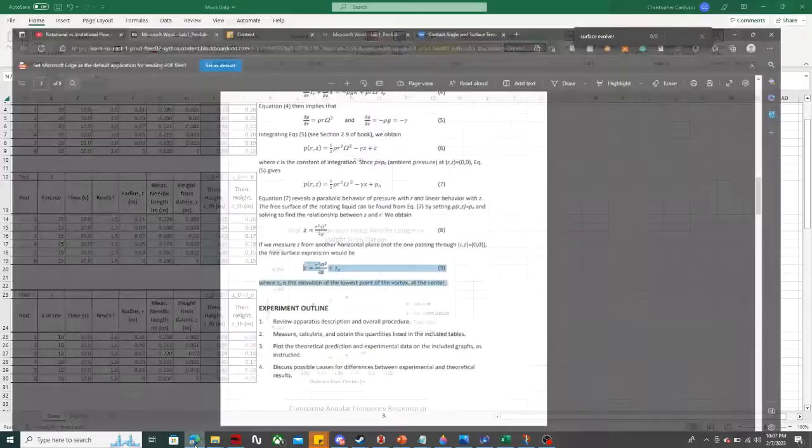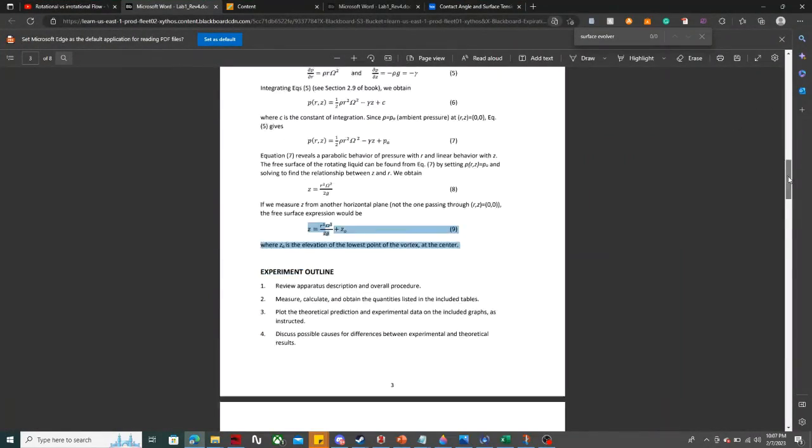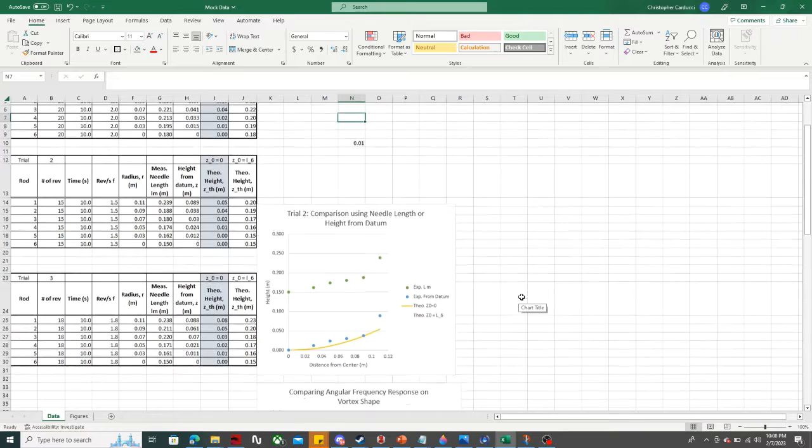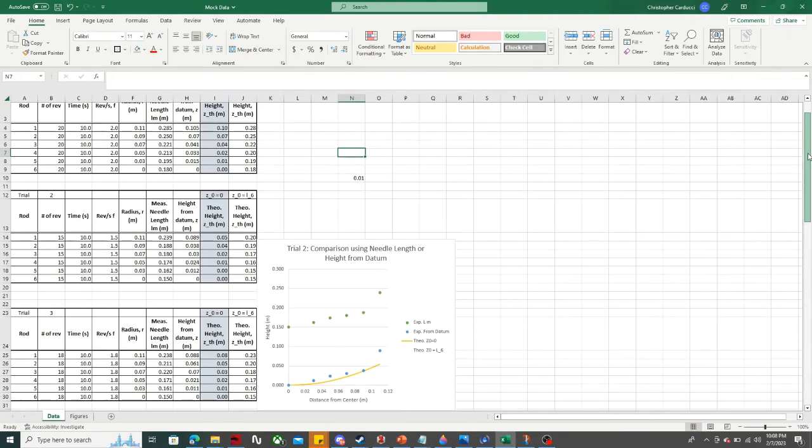Now, for what we ask you in the lab manual, so let's go down here. Doesn't really look like we ask you to plot. I don't see anything. We don't ask you to plot from the datum, but let's say we are interested in that. Why would you be interested in that? Well, I'm going to plot, you can see here's trial 1 and trial 2.